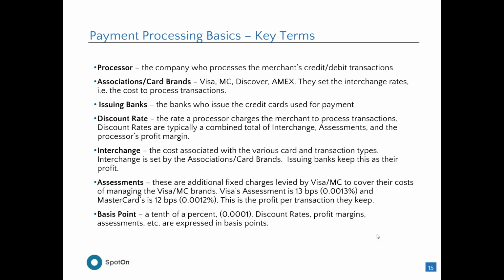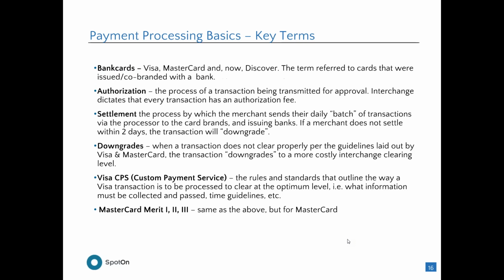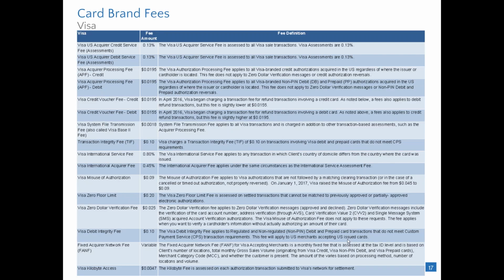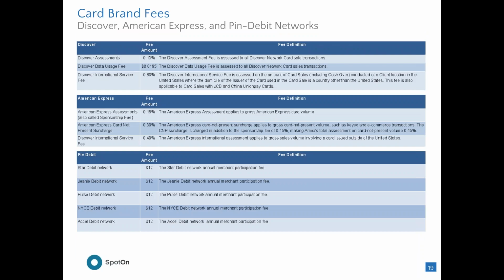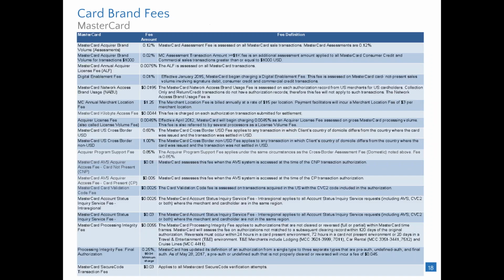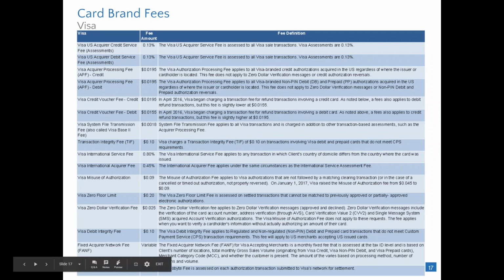Most of these terms I referenced throughout today's training, so if you have a question about what a term was, I've got all the glossary here. And then the last several pages are those various card brand fees that I mentioned, and you can see there are quite a few. Again, keep in mind that these are fixed costs. These are not things that we can change, so every processor must pay them, but there are quite a few of them. So that is actually the end of today's formal presentation.